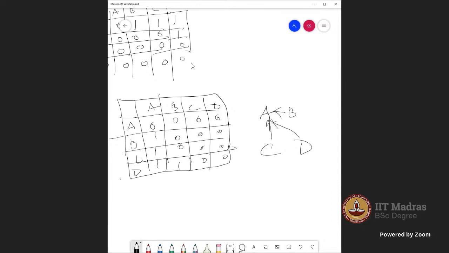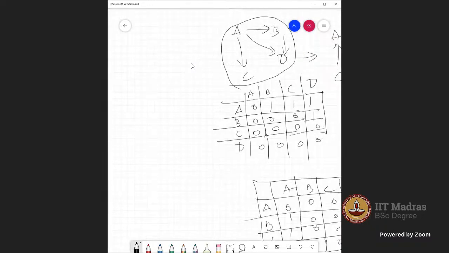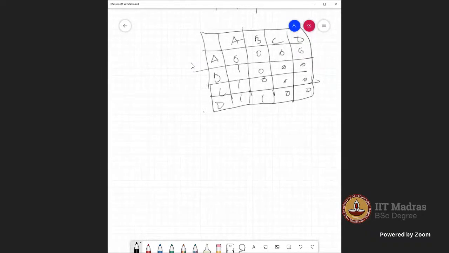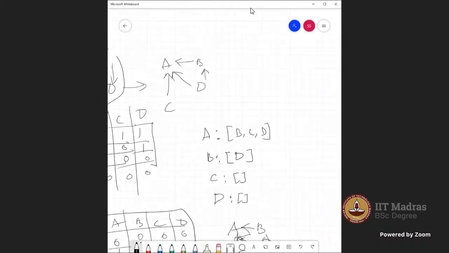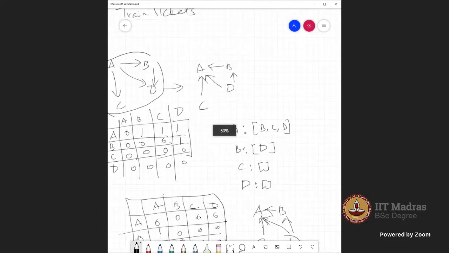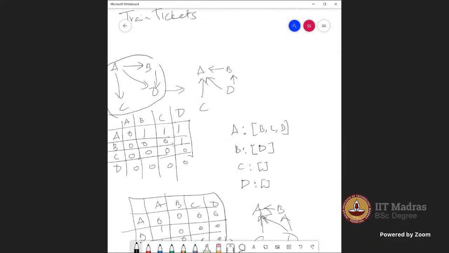The transpose gives the reverse graph. Yes. Okay. How about adjacency list? Take the same graph. How can you get the reverse graph? So for the list, we have to create a new dictionary, and we can go through all the elements in the list and create the new adjacency list.